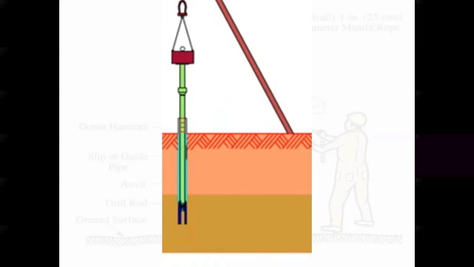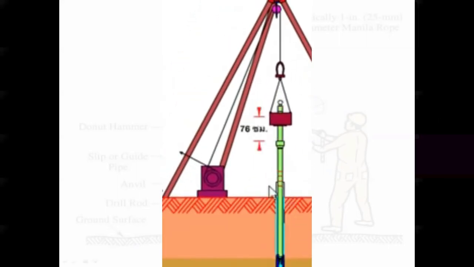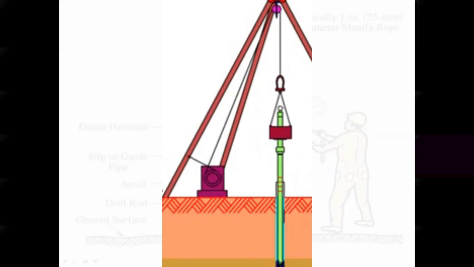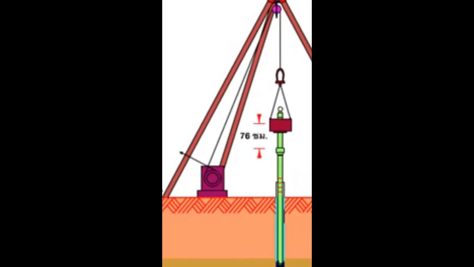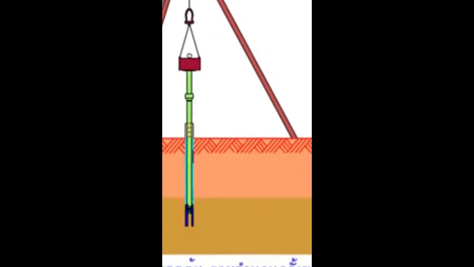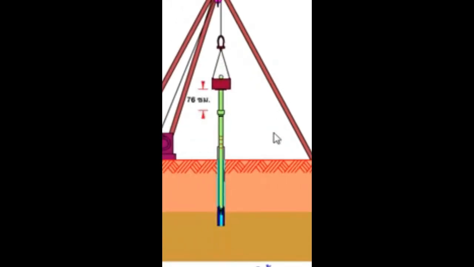The drilling rod which we are using should not be in a bent condition. The split spoon sampler must be in good condition where the cutting shoe must be free from wear and tear. The drop hammer must be of the right weight and fall. The hole should be free, frictionless, and vertical. The height of the fall must be exactly 750 mm. If any change occurs, it will affect the n value. The bottom of the borehole must be properly cleaned before the test is carried out.